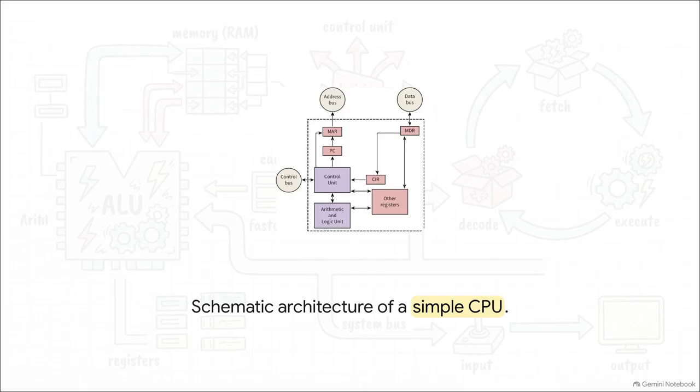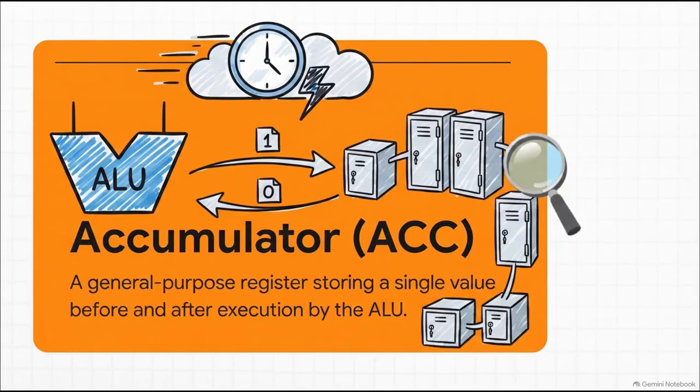The control unit is the ultimate orchestrator. It ensures every instruction is handled perfectly and directs the flow of data using these vital internal clocks to keep everyone in perfect sync. Placed right alongside those workers, we have registers. Now, registers are ultra-fast, temporary storage lockers, but they have a really limited capacity. If your processor only has one general-purpose register, we call it the accumulator. This little locker stores a single value that the ALU is about to process, and it's also the exact spot where the ALU drops its finished calculation right after it's done executing.